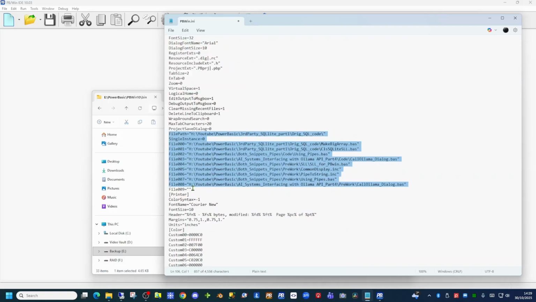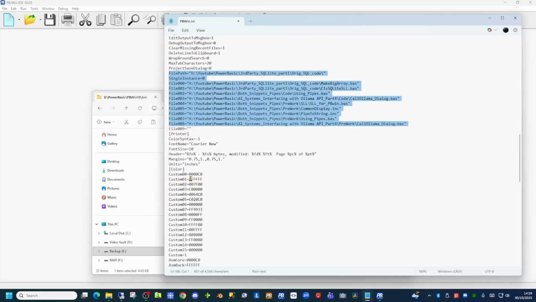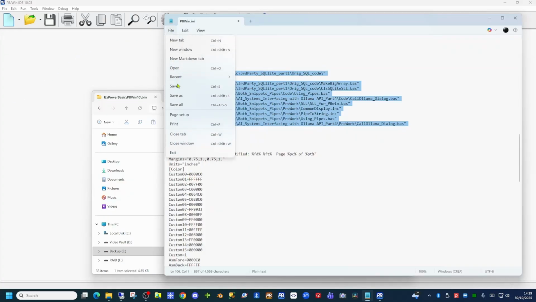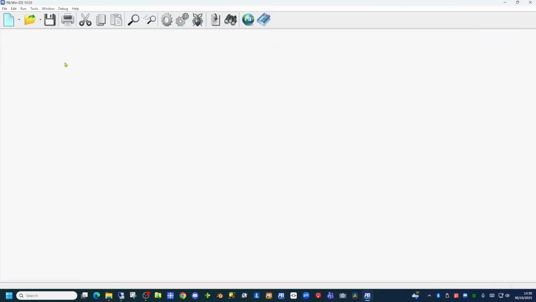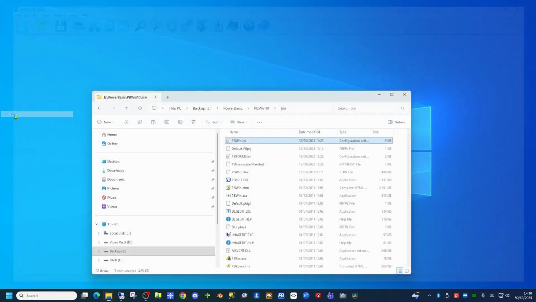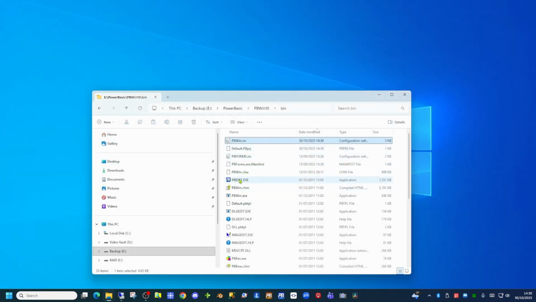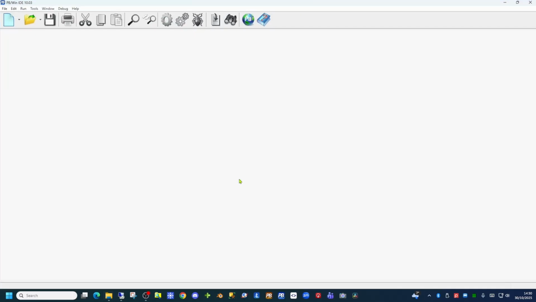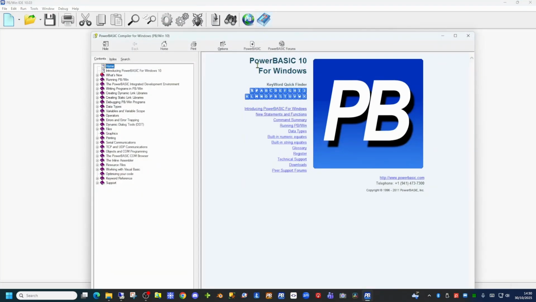Further down this ini file, you'll find a section where PowerBasic keeps track of the most recently opened files. These are all pointing towards files on my H drive, where I keep my YouTube PowerBasic videos. We don't have to change these, as it will remember any new ones we open anywhere on your computer. So if we save our ini file, come out of that, and we will come back into our IDE by double-clicking on pbedit once more. Now when we click on the help, it'll be pointing towards the help on our E drive.